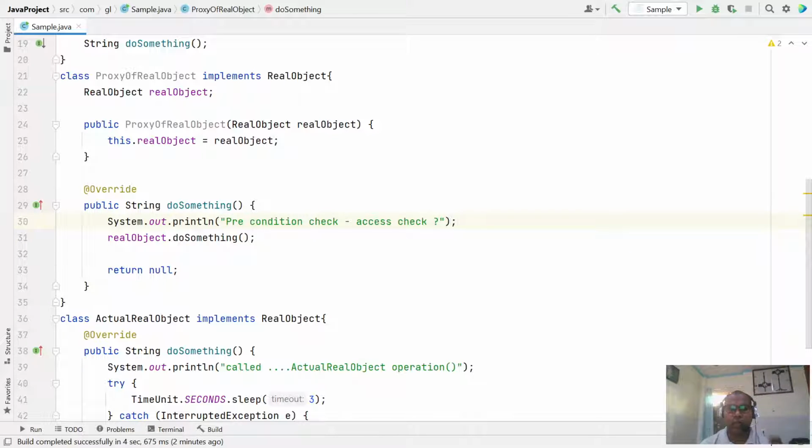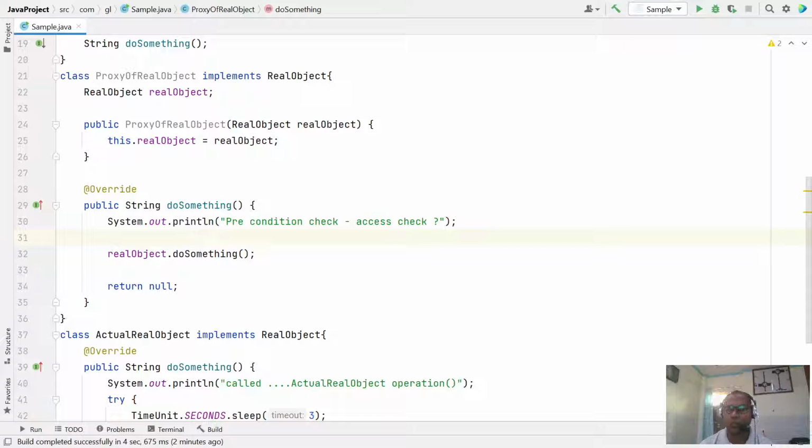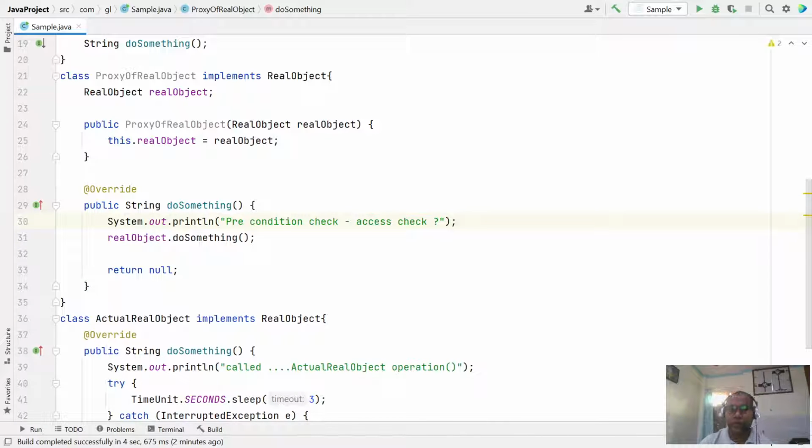So here we have a place to check whatever condition you want. After you invoke the actual operation, maybe you want a post condition, to store or cache the result.